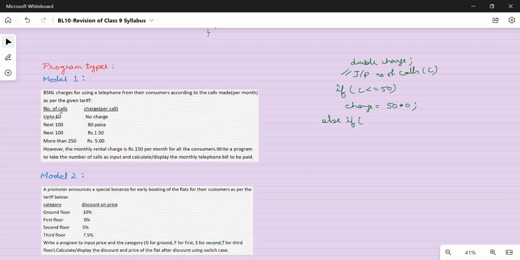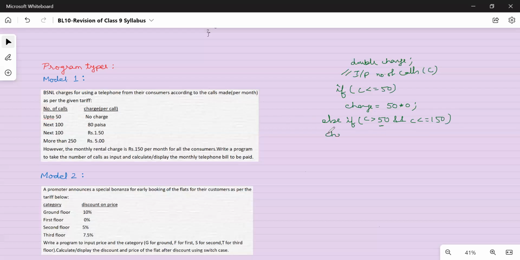What does it mean? For the first 50 calls, there is no charge, so next 100 implies greater than 50 and less than or equal to 150. Accordingly, you have to write the condition C greater than 50 and C less than or equal to 150, because it's saying next 100. So after 50, next 100 is up to 150.